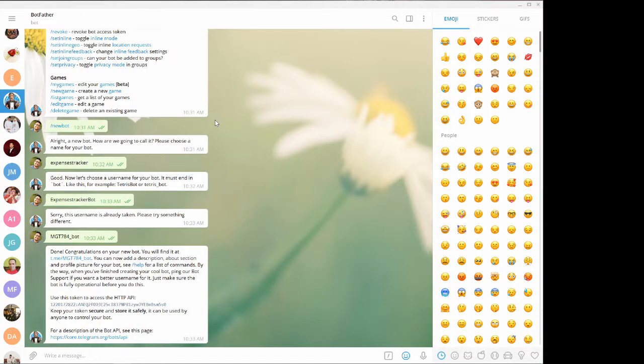Now we're going to start setting up our bot. First, we need to look for BotFather in Telegram and then start the request by using this command. After a series of instructions, if you are successful, we will end up with this message. In this message, the most important part that we would like to use is this token API. We will need to Ctrl+C or copy this token API to move forward.